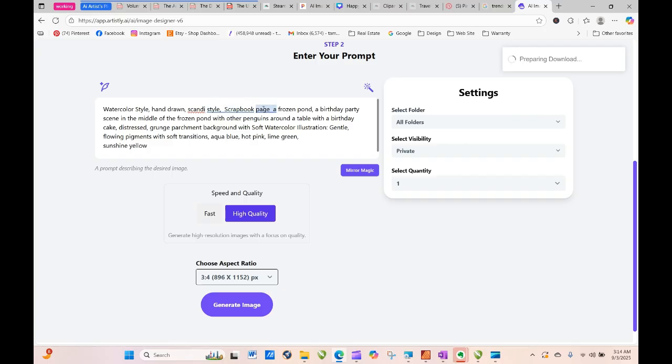And instead of a scrapbook page, we're going to change this out and put clip art, and we're going to isolate it against a white background.